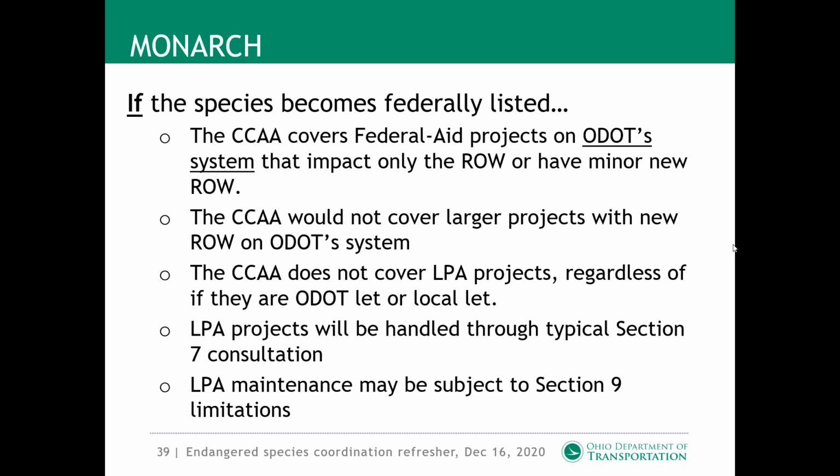So counties and townships have gotten a reprieve for at least 3 or 4 years. So it's definitely something to look into. If the species is listed, how would it impact your program? How would it impact your maintenance? How often are you mowing over milkweeds during the year? It's definitely something to consider, how that would be coordinated if the species does become listed.